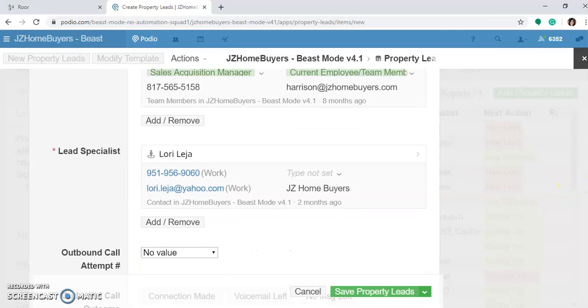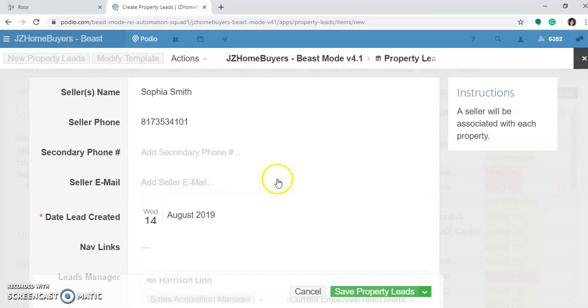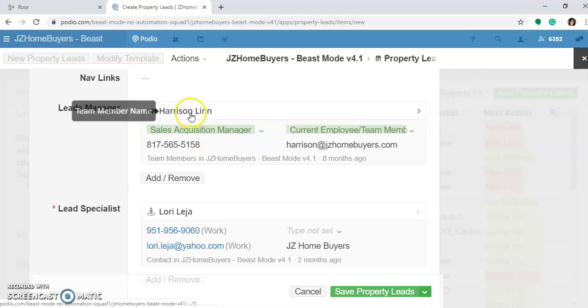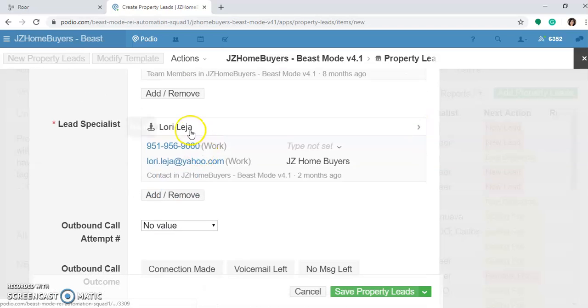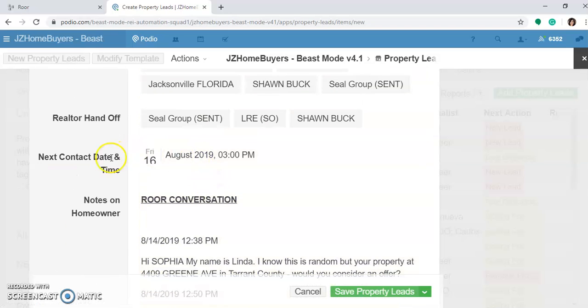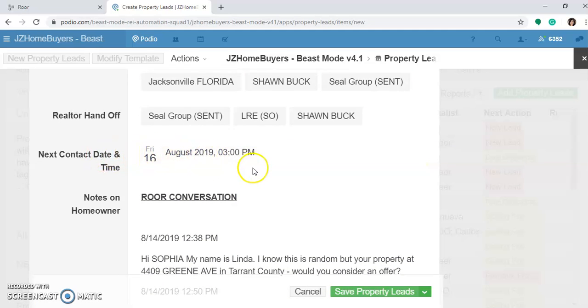So once again, their name, first and last name, make sure you always get a last name, their contact phone number, make sure there's no spaces or dashes, any other info you get, the date that you created the lead, which would be the date that you're putting it into Podio, the acquisition manager, you, and then here if they have a contact date and time, you would put it here.